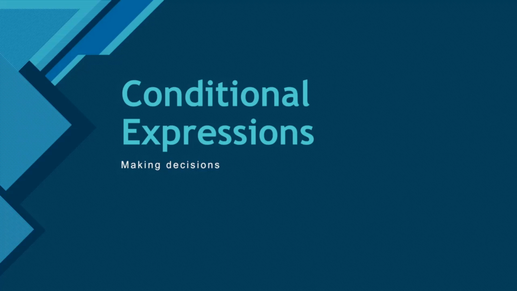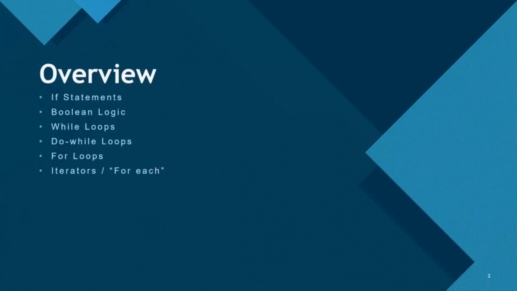Today we're talking about conditional expressions in programming. So conditionals are used to change the flow of the program, essentially. Typically when we write a program, we just start at the top and put instruction after instruction after instruction. Without this sort of logic, the program is just going to execute in that order, one statement after the next, after the next, after the next.